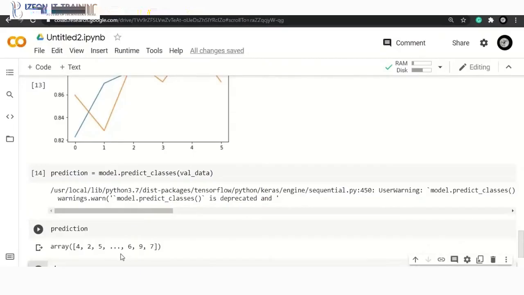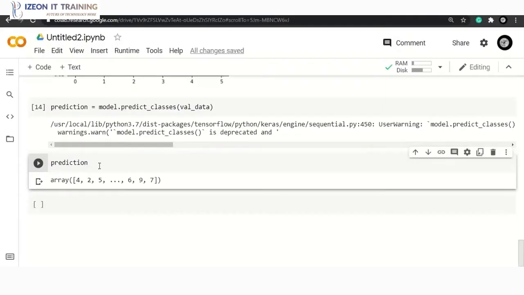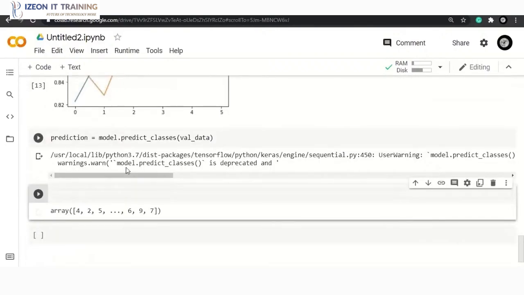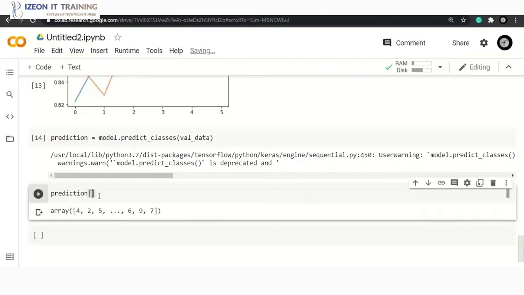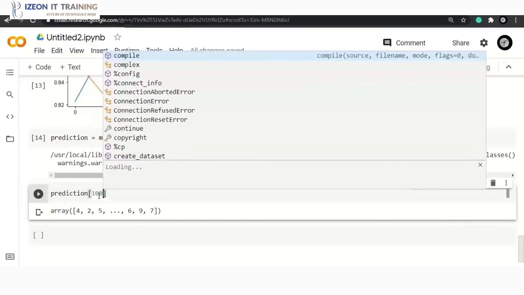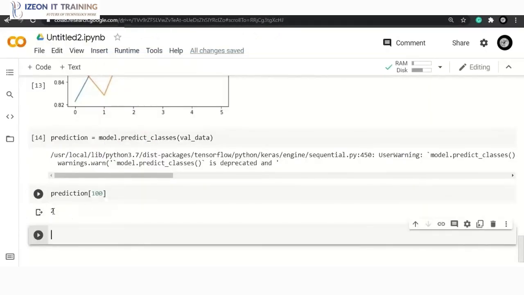And now what we'll do is we'll take up some values here. We'll take up the values from prediction and the values from xtrain, xtest, and let's see whether we are getting correct values or not. So let me quickly go there. So we have predictions. If I execute this, as you can see, we get this numpy array. Let me quickly take a random value here. Let's say something like 100. So the value of the class over here is 2.